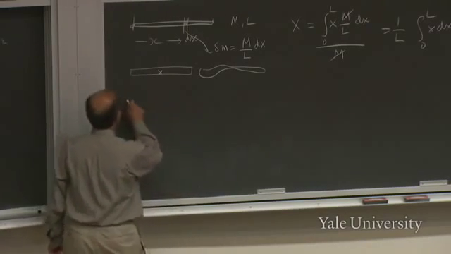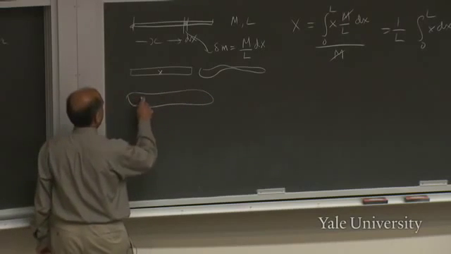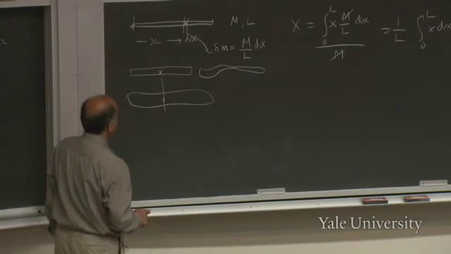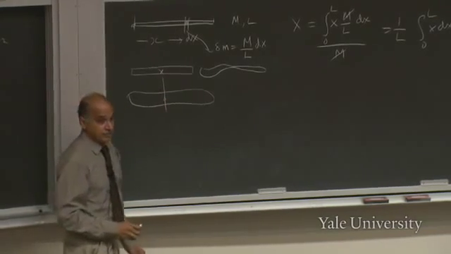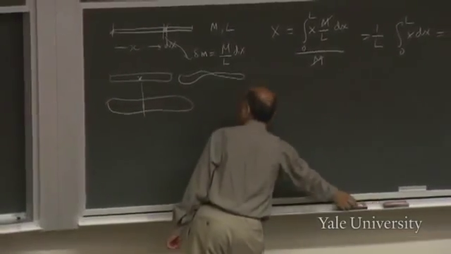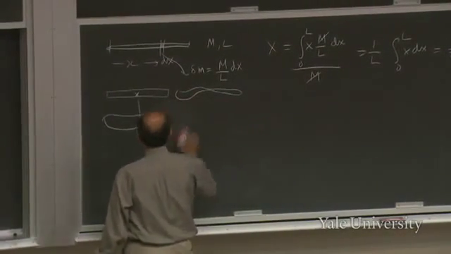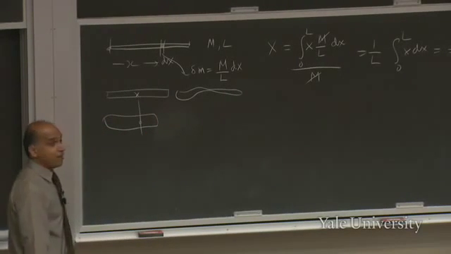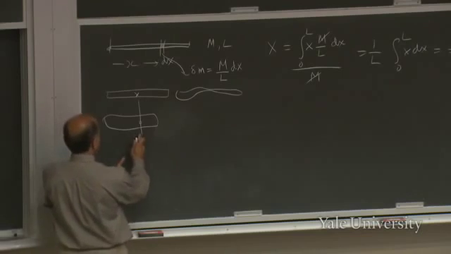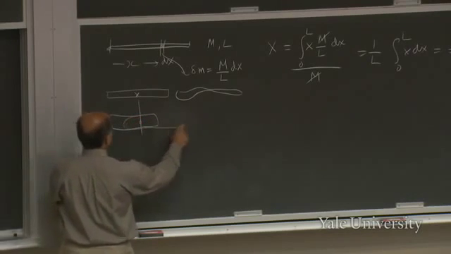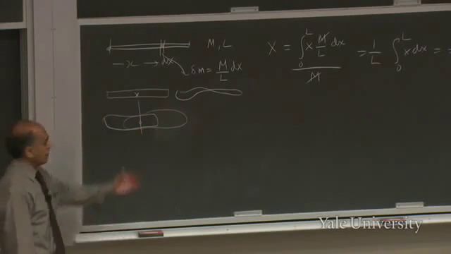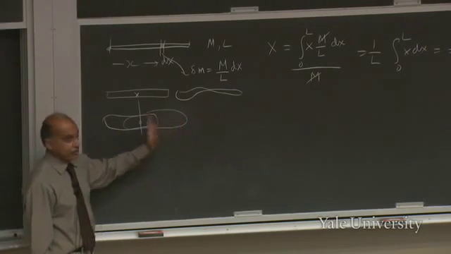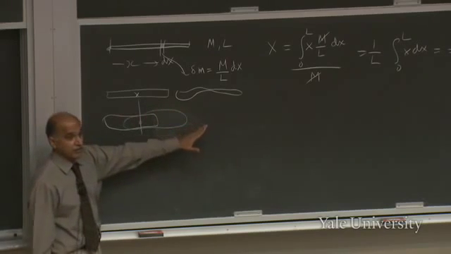Suppose I have a bunch of masses, and the object is really not even regular. This is my origin of coordinates. If I replace every x by minus x, okay? Sorry, I should change this object, so it really looks like this. Here's the object. Suppose I replace every x by minus x. That's reflecting the body around this axis. It will look like this. It will be jutting to the right instead of to the left. So don't go by my diagrams. You know what I'm trying to do. I'm trying to draw the mirror image of this object the other way.